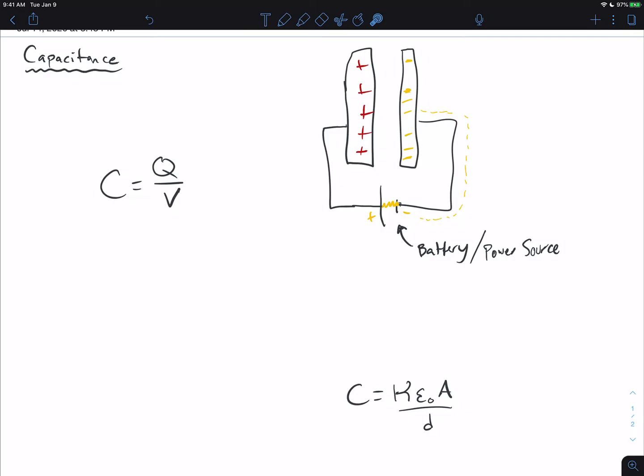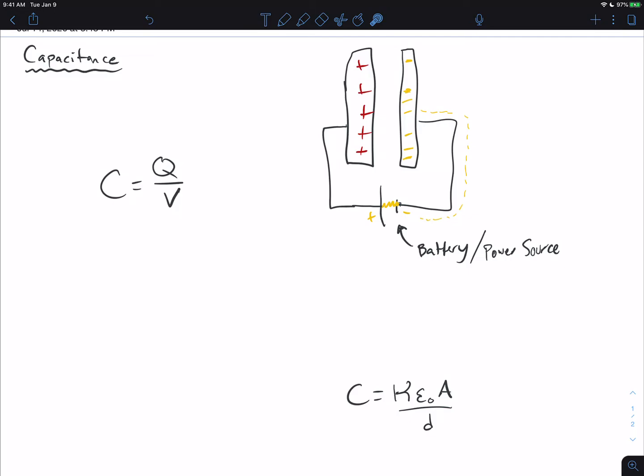So what I've essentially done here is I've created another source of energy right here. I've stored the energy that was in my battery over here now. Because what's going to happen if I were to remove this battery? Let's say I remove this battery. Well, all my charges are still here. They can't go back into the battery. I've disconnected, and all of my positive charge over here is still here. It can't go back, right? So they're stuck here now, where they have to stay. So I have now essentially stored energy. This is what a capacitor does.